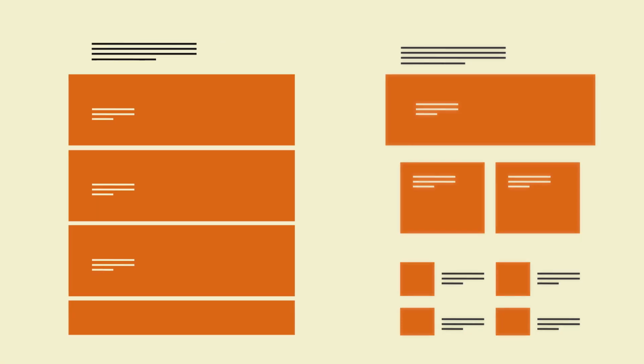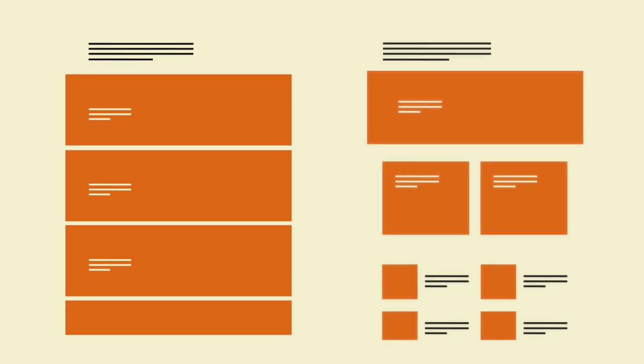So on the left side, imagine a web page where everything is in full bleed rows one after the other. The more rows there are, the harder it is for our brains to tell them apart while reading. But on the right side, think of a web page where information is grouped in different ways. There's space between these groups. This helps our brains see and understand the structure of the page faster.